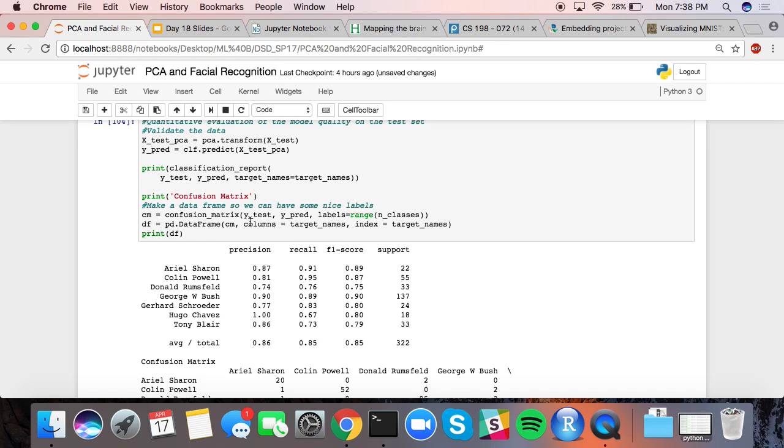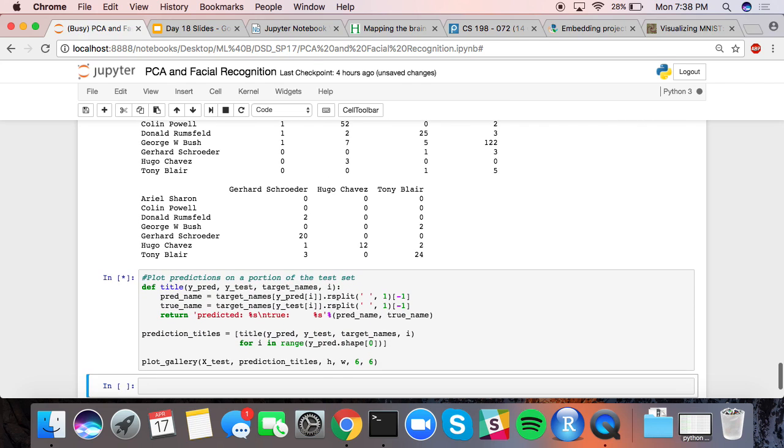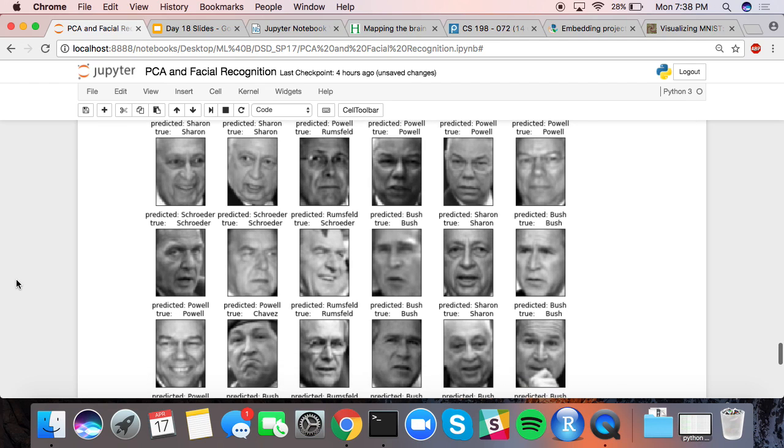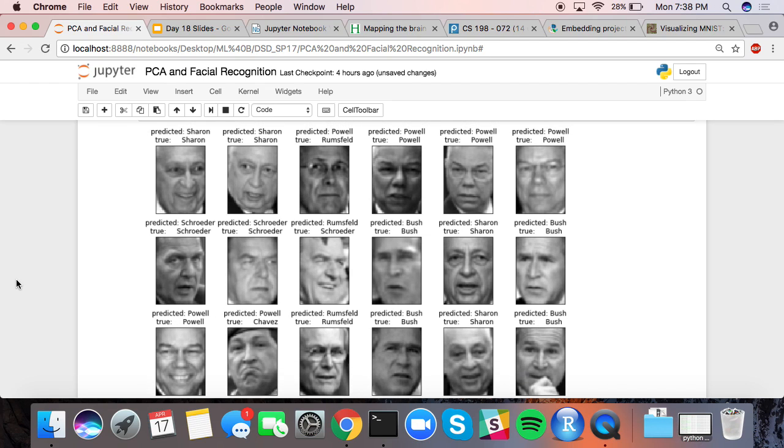So I reduced my principal components to 100 from 500. Now I'm only looking at 100 principal components, but my accuracy went up 8%. So pretty good. And I think this is because there's some noise in my data, and principal components analysis helps me segregate the relevant information in the images from the noisy stuff. And so let's visualize some of my predictions again. Okay. So pretty funny. Here's Chavez right here, pretty upset. Cool.